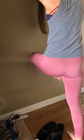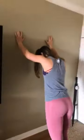And externally rotate. Great. Two. Find your end range. One. Fight for a little more. And relax. Time.